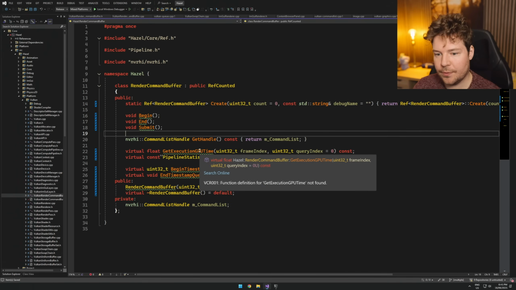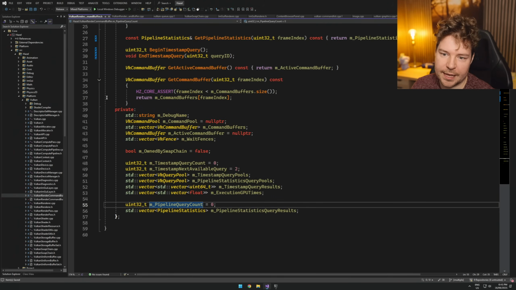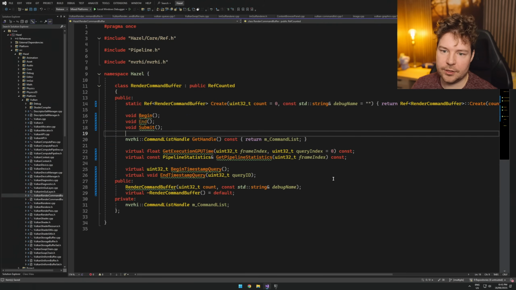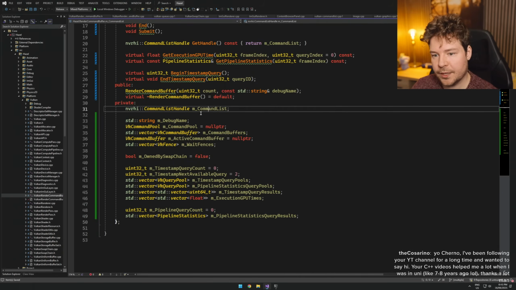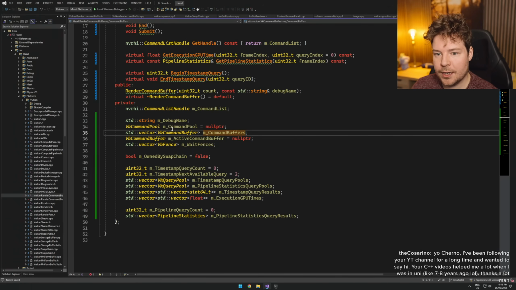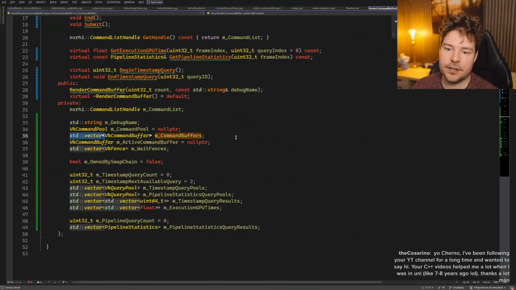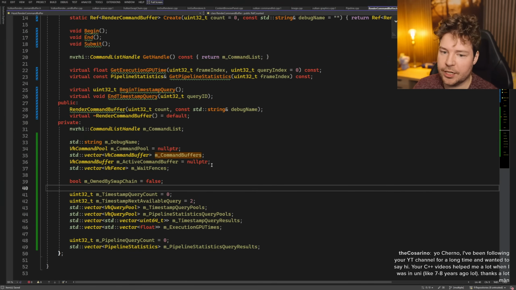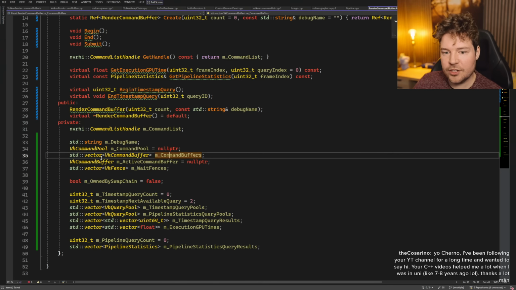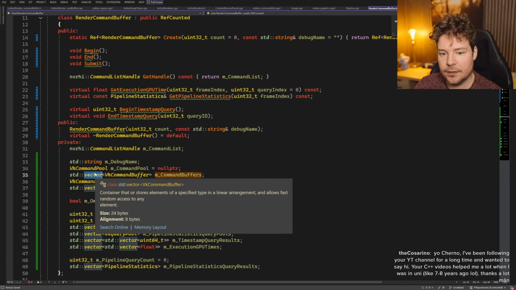Now, yeah, begin and submit. Now, I guess I'm going to want to look at the stuff that's in here and get most of this stuff. So let's grab this. So we've got the command list, which is effectively the command buffer. Now, yeah, note how we have a vector of these here, right? So we still want that functionality as far as I'm aware, because we obviously want to be able to have multiple frames in flight and potentially a command buffer per frame in flight. Now, I don't really know why this is a vector, to be honest. I would not make this a vector. I would make this probably a static vector or array.